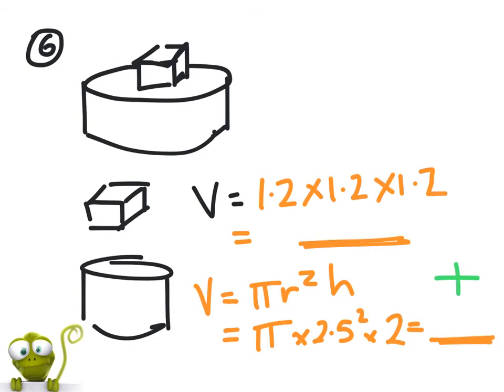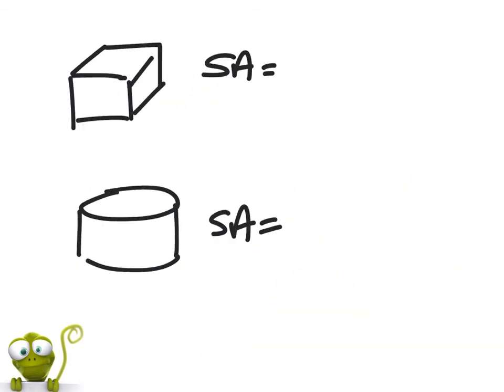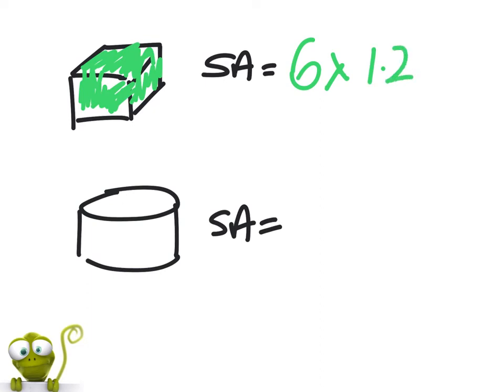and then we're going to add these 2 answers together for the total volume. The second part of the question is a wee bit more complicated. We need to work out how much has been painted. So let's say we're painting that whole cube to start with. That's the top, the front, the side, the back, the side and the bottom. So there are going to be 6 faces painted. So that's 6 times the square area. So we're going to get that answer.